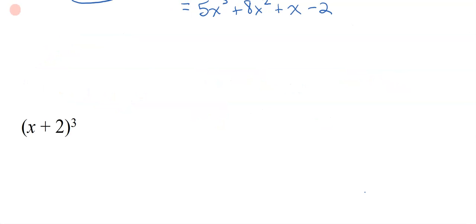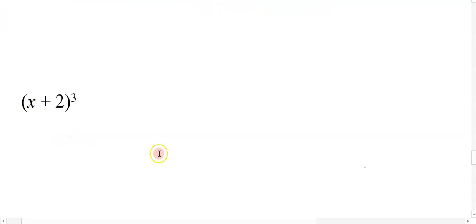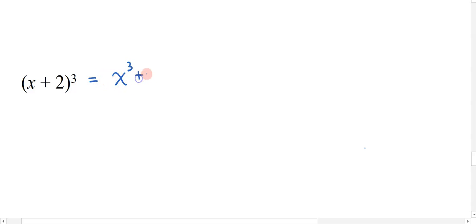All right, in this next example, we are going to look at what happens when we have a power of 3. Again, please, please, please do not do this. You cannot just cube that and cube that. When there's a plus sign, there's no shortcut. This question looks small, but this is really a big question. Whenever you see an exponent of a sum or difference, you have to write it out 3 times, or whatever that exponent tells you to do.